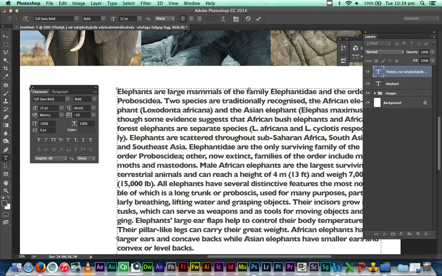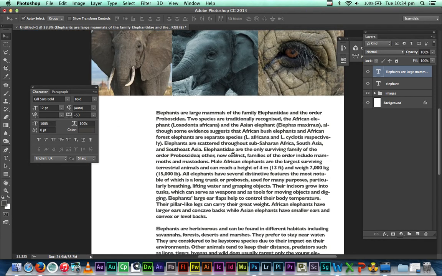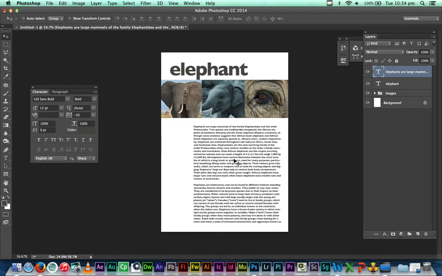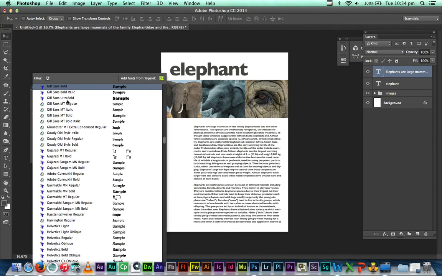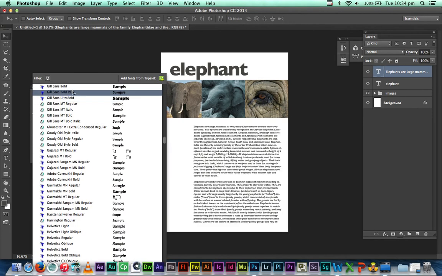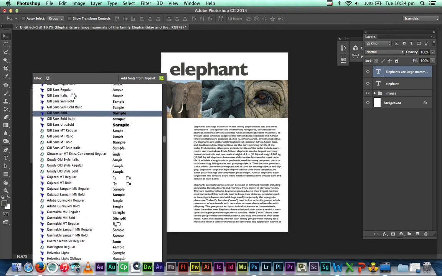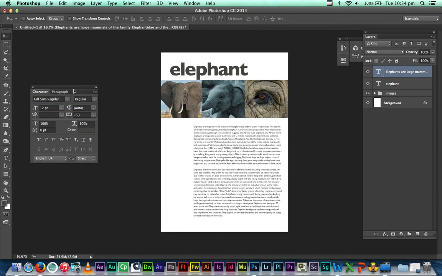Alright, good. So, pretending that I've got all my text, I can now, with my character window open, go back to the move tool, of course, and then I can change the font. And you don't want bold, of course, you want maybe regular or light.